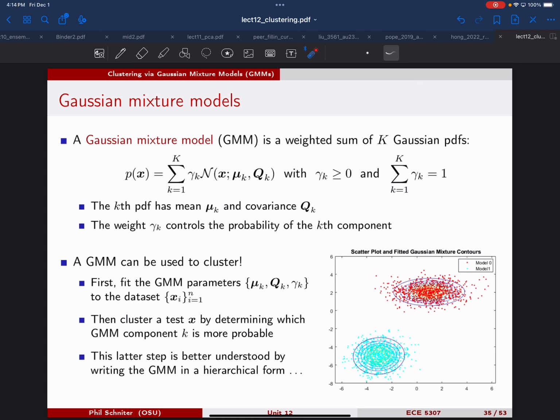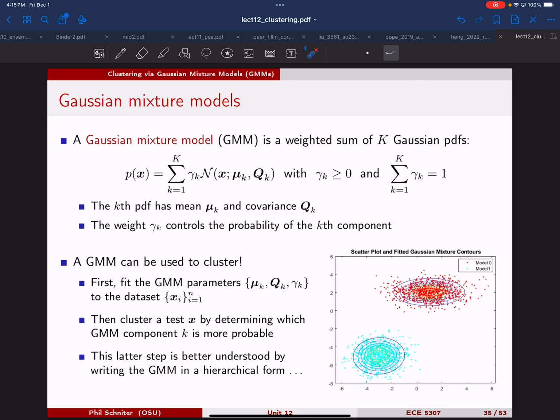And now that you see this picture, you might understand that this is very similar to the pictures we saw as examples of where you might want to use clustering, where you get a data set like this, and you would like to automatically recognize that these points come from one cluster and these points come from another cluster. So if your data set has this general look, then you might say, oh, this is something that I could apply a Gaussian mixture model to. And once I have that Gaussian mixture model, it's going to give us a way to cluster directly.